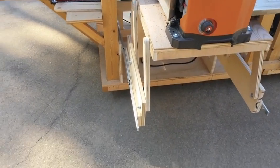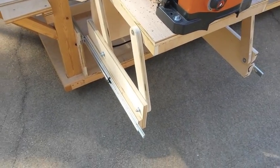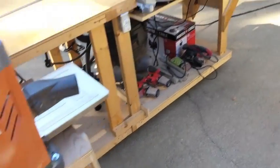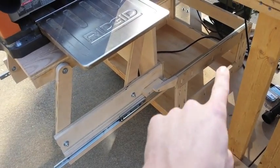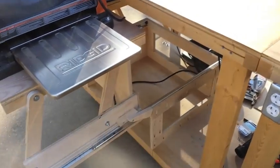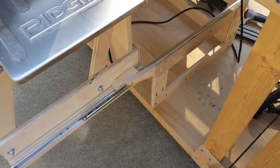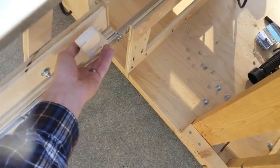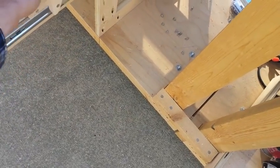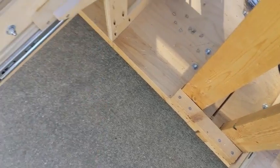And then, of course, you have the drawer glides that are standard 24-inch full extension glides. And underneath the bench, you have the frame that it folds away into. One of the things I did not show in the video is this little stop that I made. I want to make the same assembly for the other side, but it's a very easy assembly to make. It's just held by a screw, and it literally just falls into place with gravity.